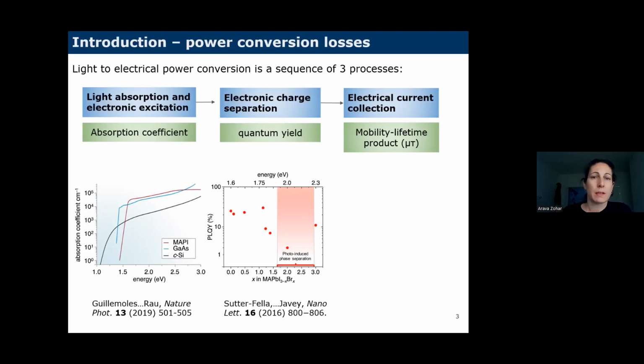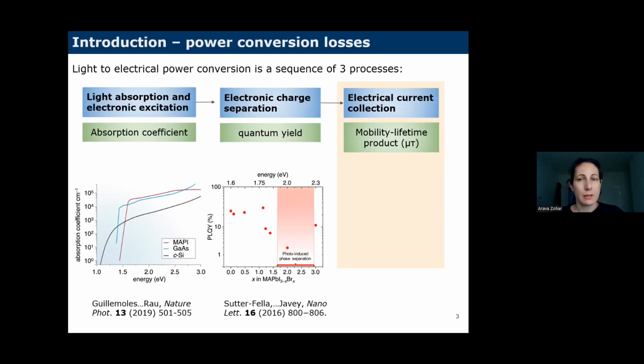So we're not expecting that we have charge separation issues in our device later, but those are only measured on films. And the last process, which usually gets less attention or has special papers that characterize the efficiency, is the charge collection. Once we already have free carriers, we need to understand how much time it will take before they decay and how fast they can move in the layer. And this is basically the mobility-lifetime product, which can evaluate for us the current collection.